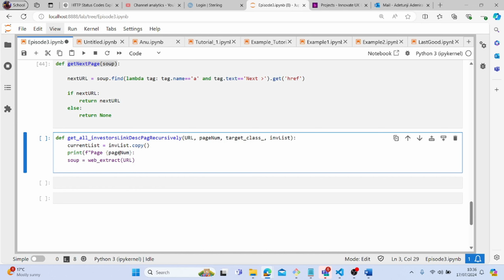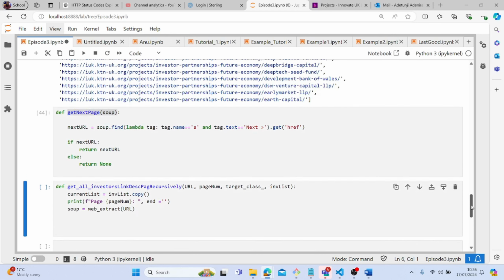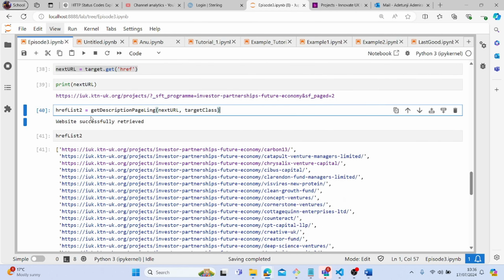And if we extract this successfully, we want to look for the list here.